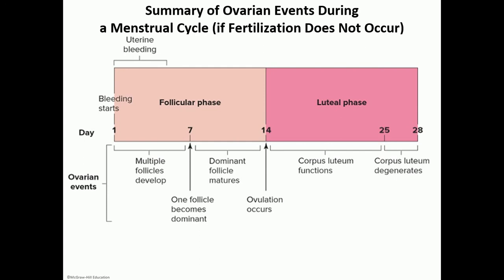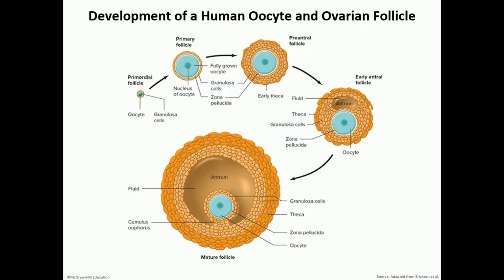So a good number of follicles are going to start the race to develop. You'll see that multiple follicles start to develop. About a week later, by the time that menses is over, only one follicle becomes the dominant one and the rest degenerate. And that follicle is going to mature and become that Graafian follicle that we spoke about right here.